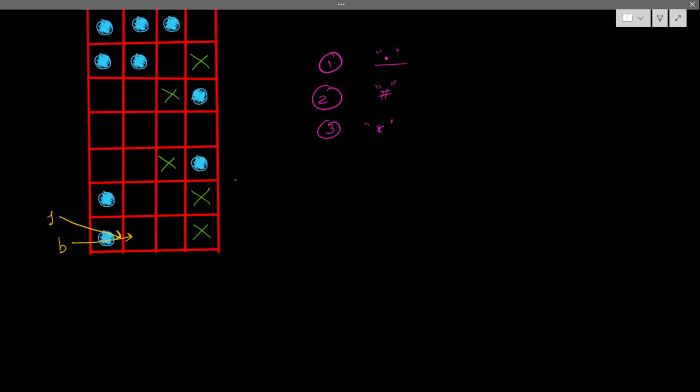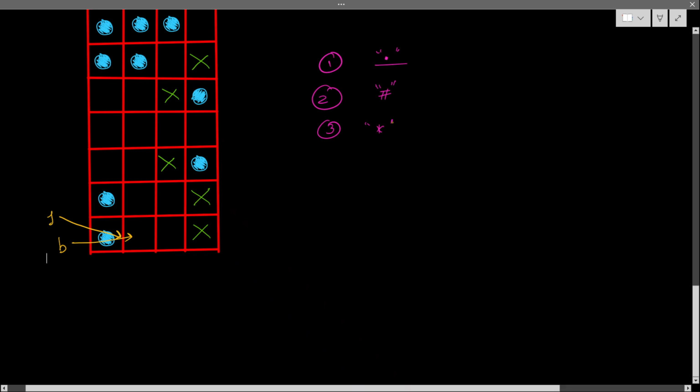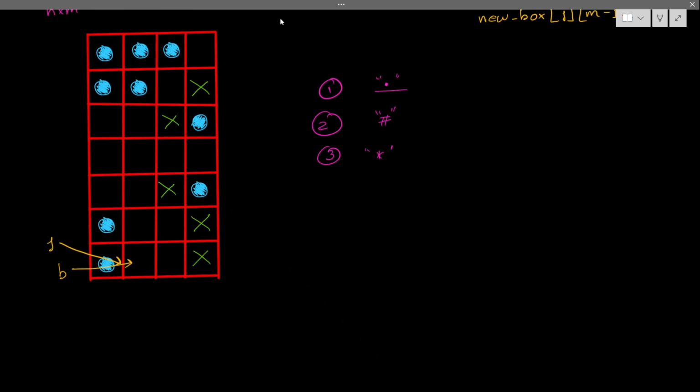So what if I get one empty cell? If I get an empty cell right now, this column may be entirely empty. It could have no balls.